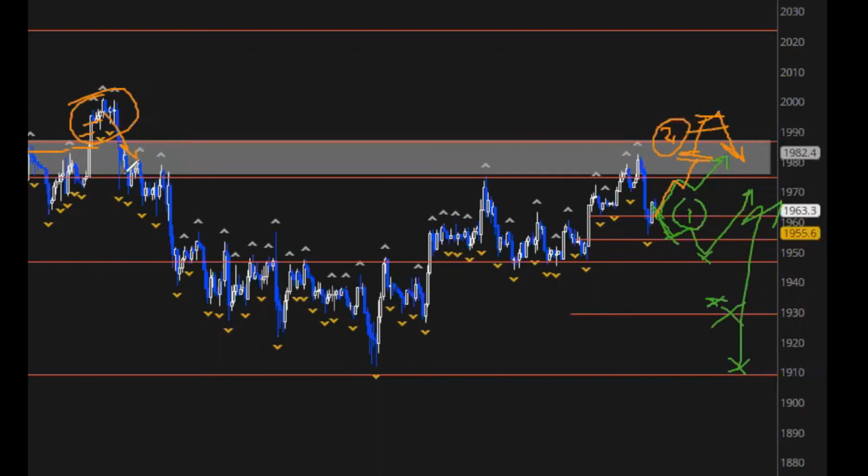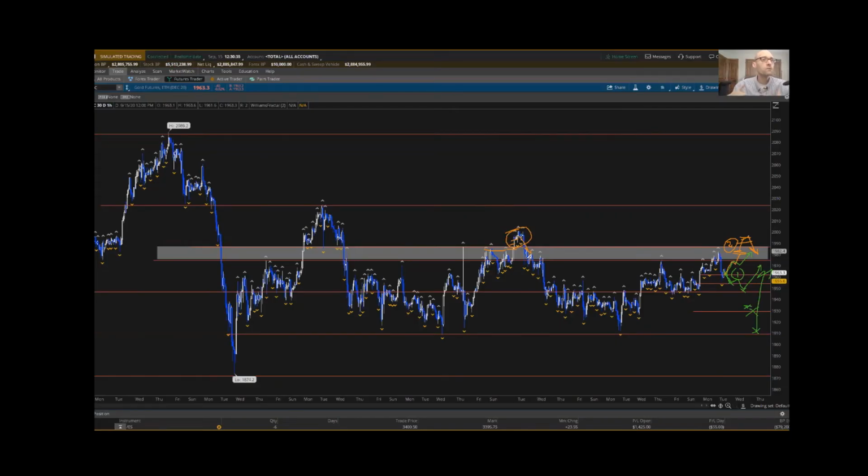So using these lines, I can pre-plan scenarios and different criteria that need to be met in order for me to engage the market. In order for me to be a buyer, the market has to do this. In order for me to be a seller, the market should do this. And then I plan according to my risk. There are some additional steps that we'll talk about later, but that's the foundation of what I'm looking at. And it works with any market. Every market has its own price cycle. It has cycles that it moves through of buying and selling.